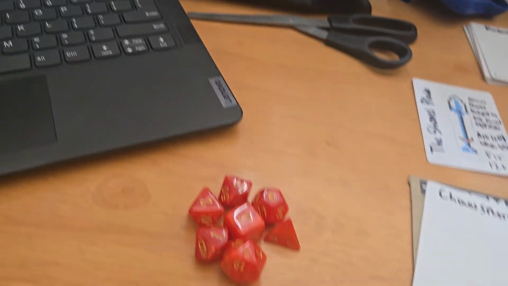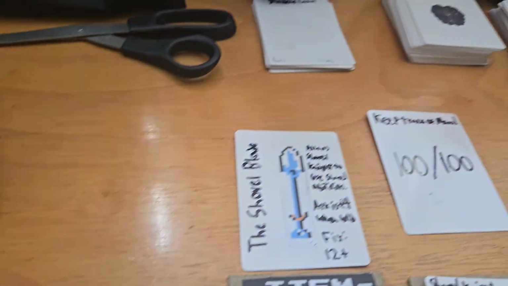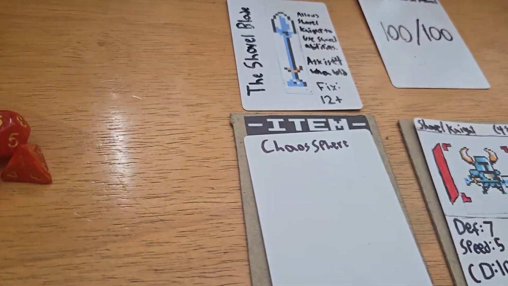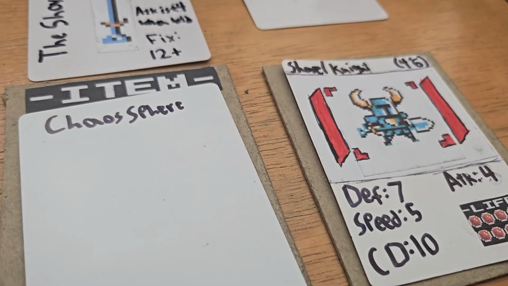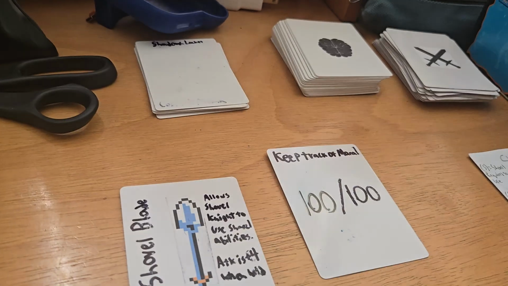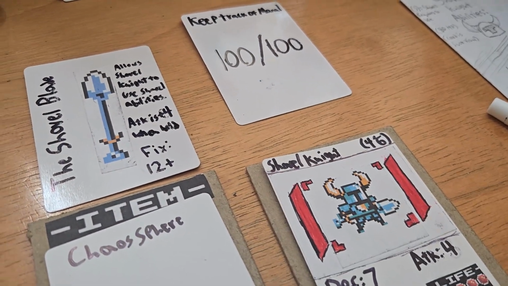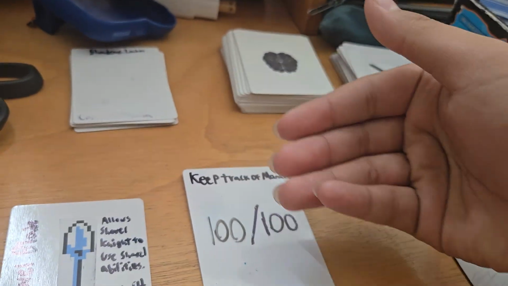Okay, a lot of new stuff has been added. So we have the cards ready. Let me just draw. Shovel Knight has the base amount of actions being 10. They are able to use 5 on their turn. Some new rules have been added. Every round that passes, every time everybody runs out of actions, they can draw 1 card. This is to keep the battle going.